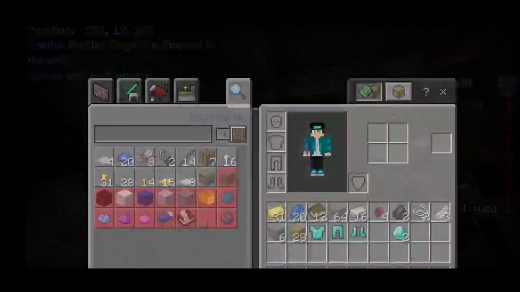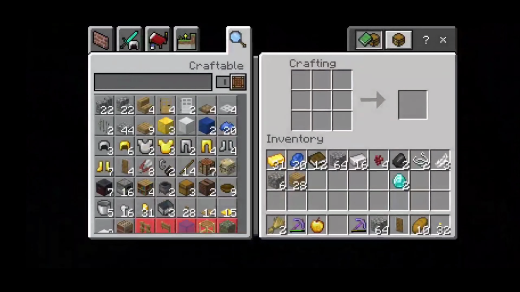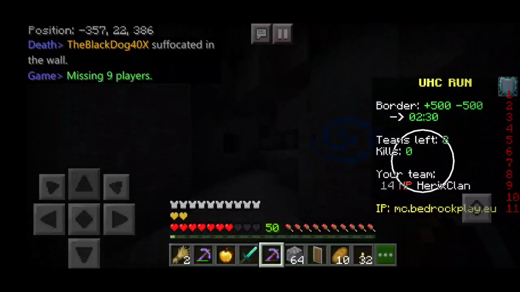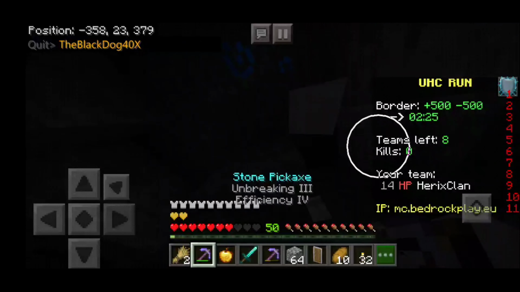We should have two diamonds to spare, meaning that we can make a diamond sword and we have a full diamond armor. So you know what? We're doing pretty good. All right, there we go. We should be good. Now we're just gonna go back up to the surface so we can hopefully try to get some more apples because we definitely need apples.